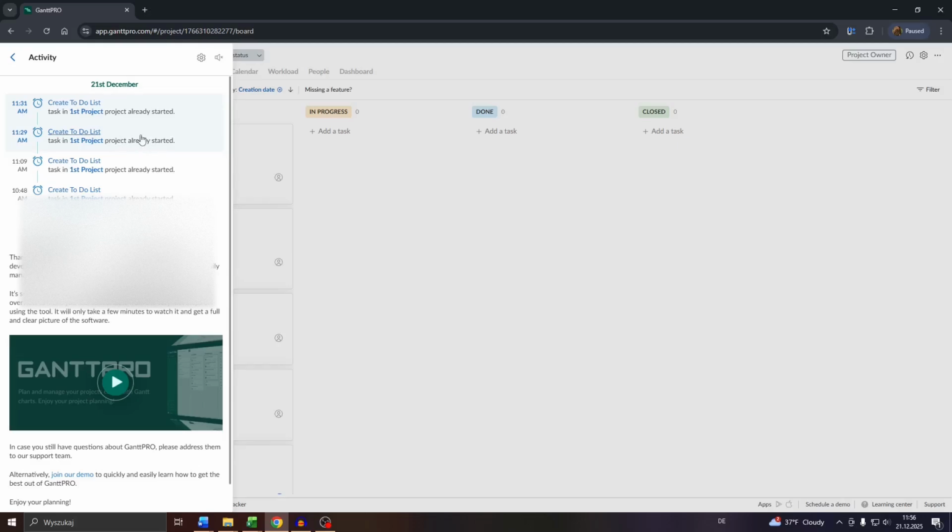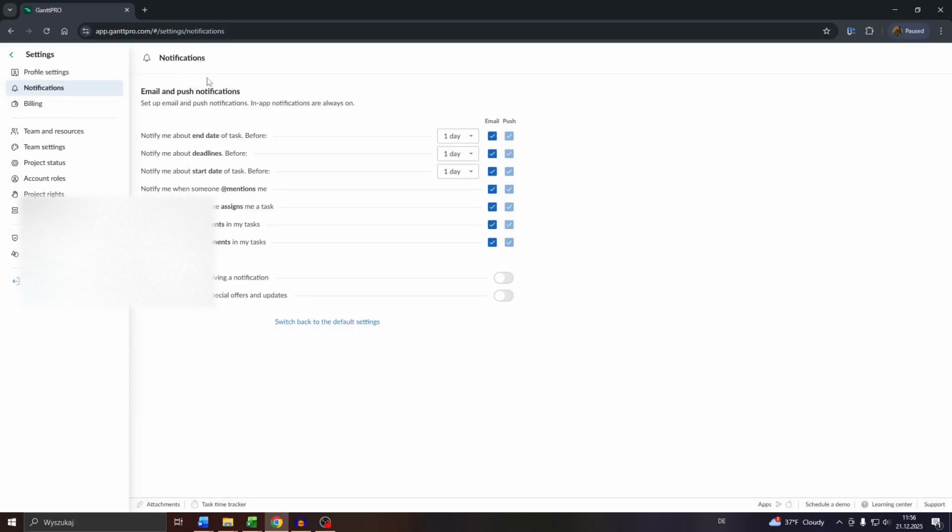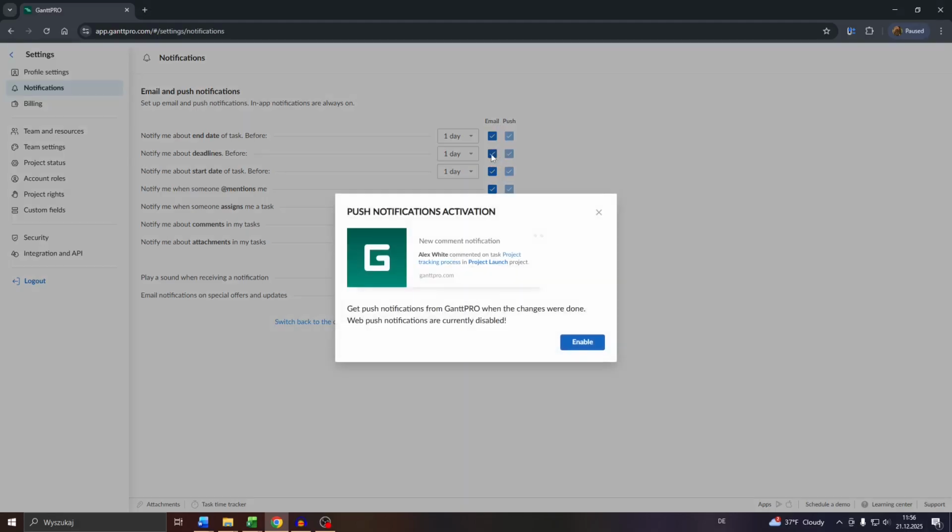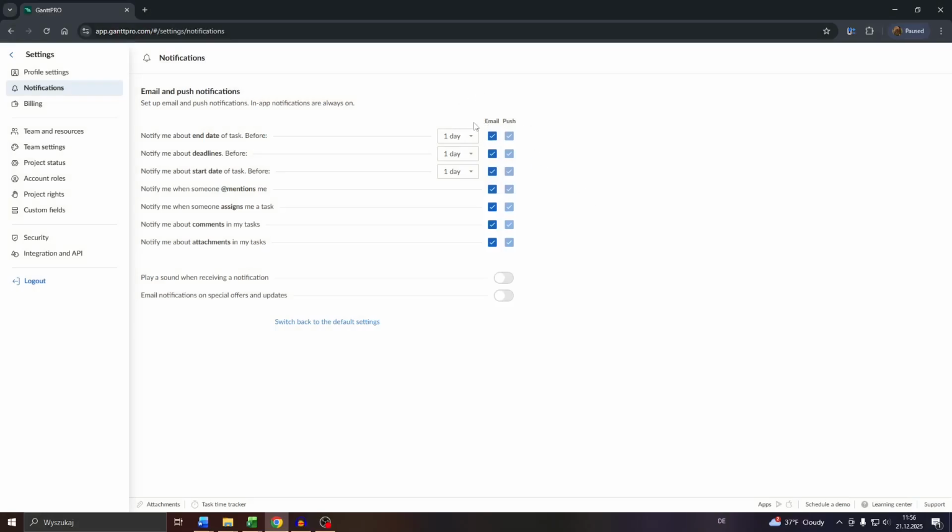So if you'd like to customize your notifications even more, click into that gear icon here, and that is going to take you to notification settings in your account settings. So you guys simply go through these email as well as push notifications and enable the ones you would like to use. As you can see, I can't disable this one here with my account status, but you can do this, for example, for these email notifications.